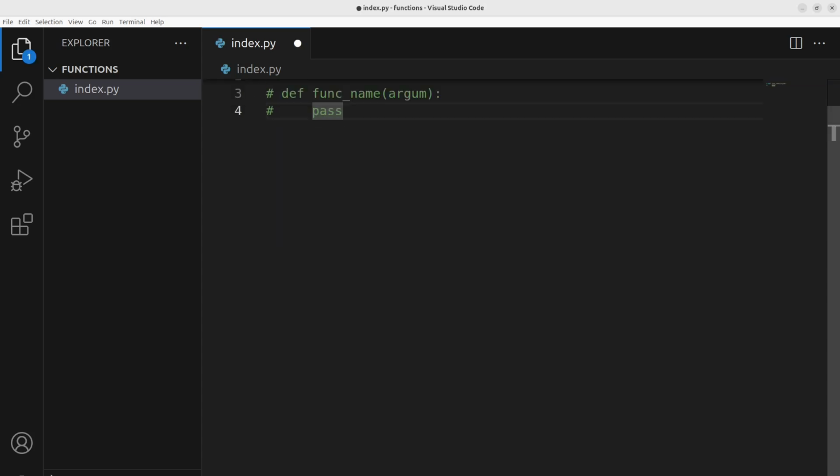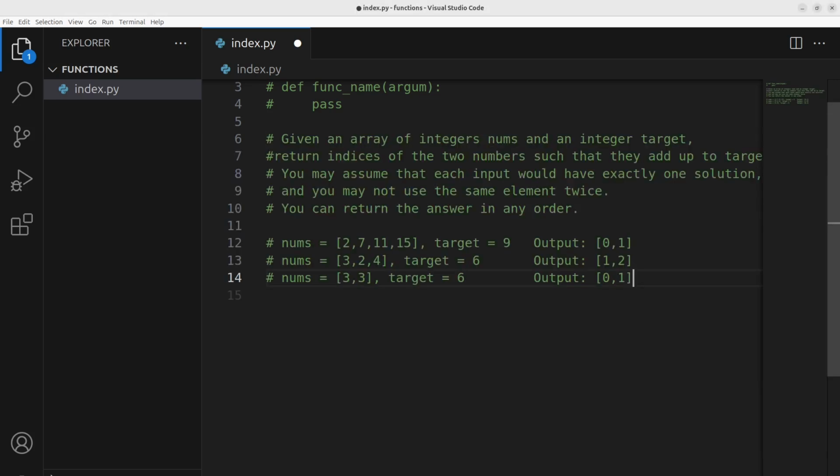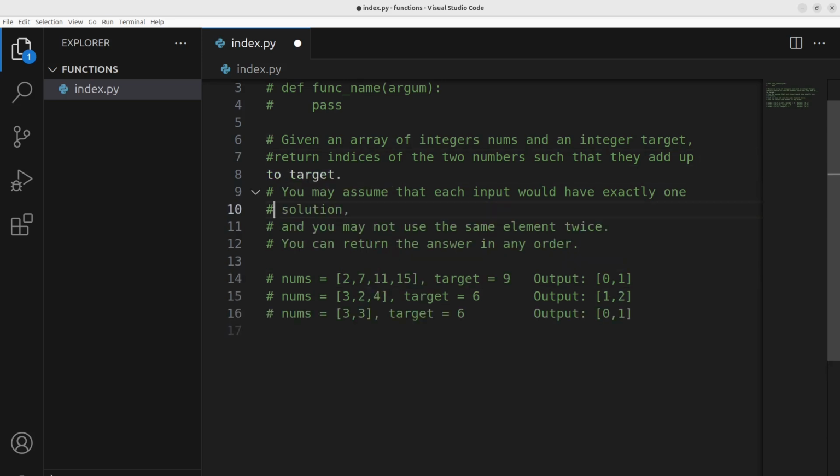Now, to make things more interesting or more serious, so to say, we have this question that is going to help us build our function. If you look at it, I'll do this such that we can have a proper view.